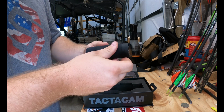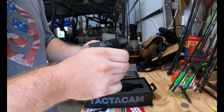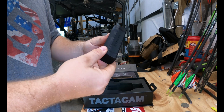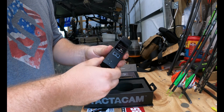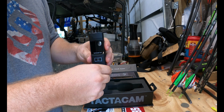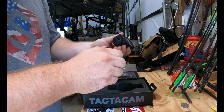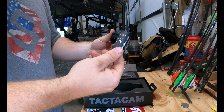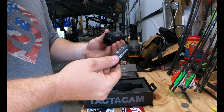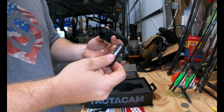The camera itself seems small and light, just like the last one. Go ahead and peel that off. One thing I find really cool that Tactacam will not get enough credit for is they didn't change the battery from the 5.0. It's the same battery, which is awesome because you don't have to buy a bunch of new batteries if you already have 5.0s.